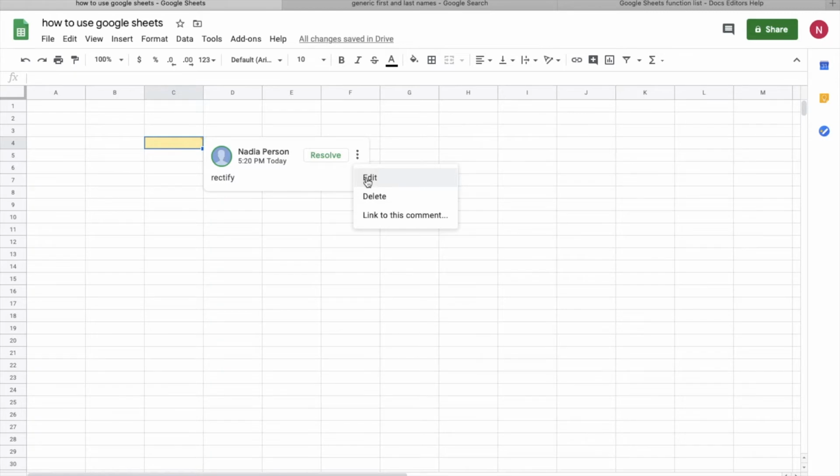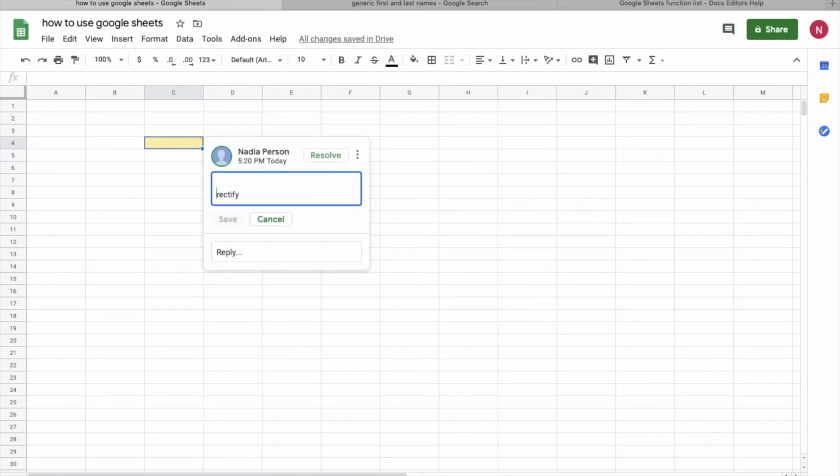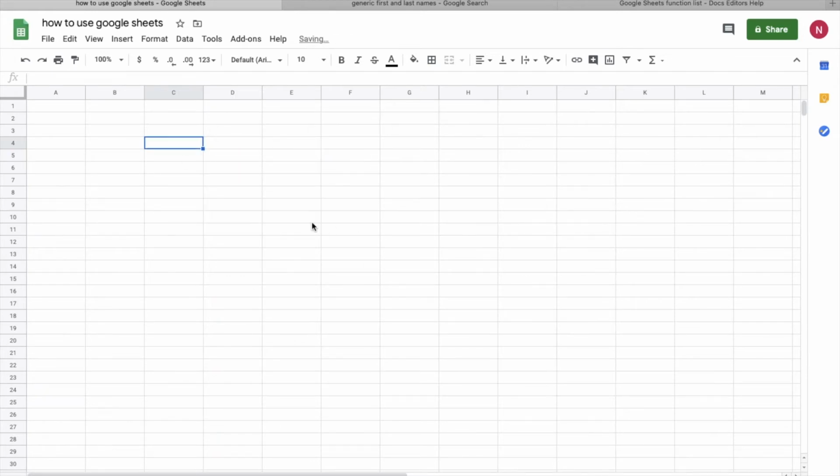So what I'm going to do is edit, and I'm going to press add, and then I can add a random person. And if I were to actually save it, it would direct it to this person's email. So now I can cancel. So if you're collaborating, if someone has directed a comment at you and you want to show that you've solved the comment and dealt with it, you simply press resolve and it hides the comment.